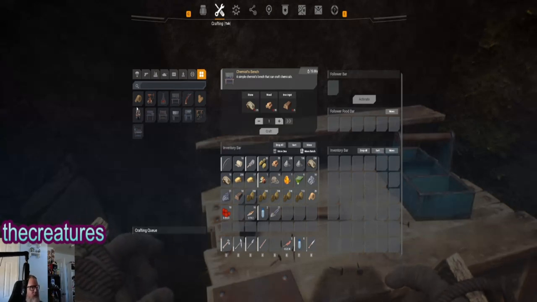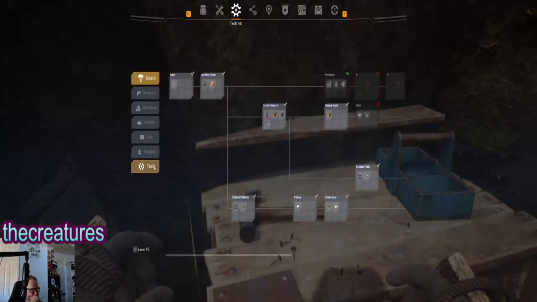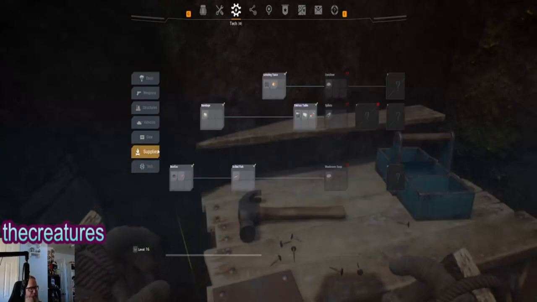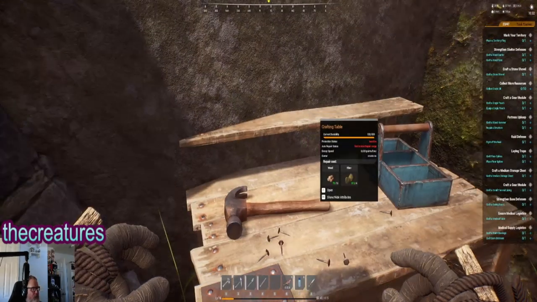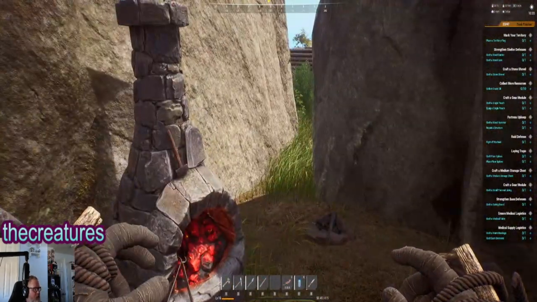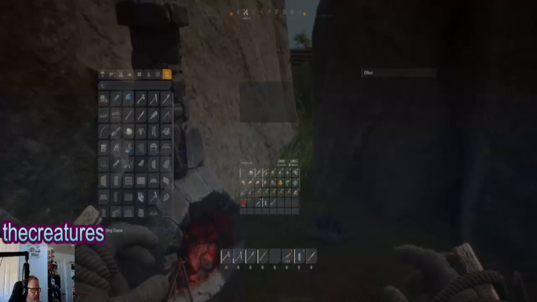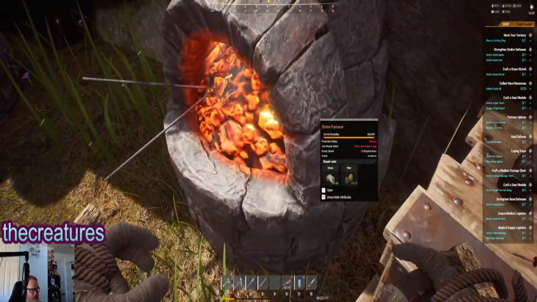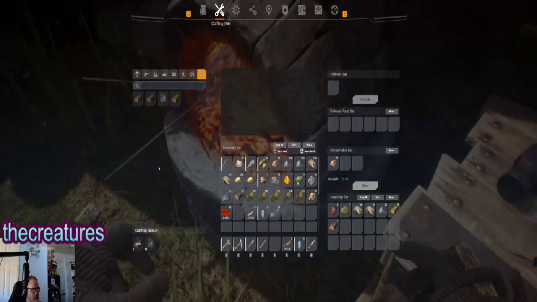Should we look at the tech tree? I would assume it's in this one. That could be in this one too, because grilling, barbecue, mushroom soup. There's nothing here. So let's see what we can make out here. Okay, so we need to make wood barriers. I have 75 wood. Let's figure this out. Okay, so we have nothing in here being made. We're going to move all this over.